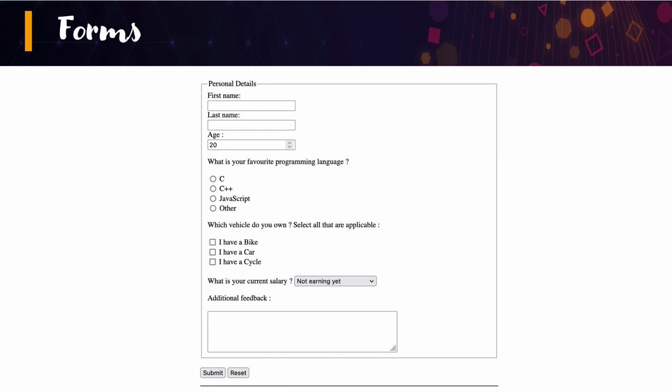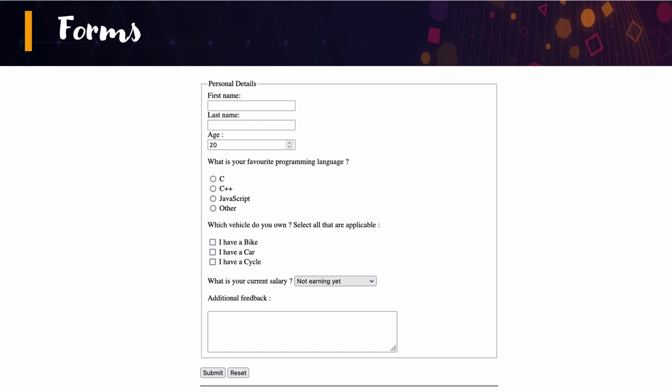And then there is a question on which vehicle do you own. People can own multiple vehicles, so there are multiple options here. There is a bike, there is a car, there is a cycle, and then there may be other options too. And then there is a question on what is the current salary. And then you can see there is an option for user to select, and there is a default option there as well. We'll talk about what this is in a moment. And then there is a blank space for user to type in any additional feedback that they want to submit back to the server. This is a typical or rather simple HTML form which can easily be put on a paper. It can easily be counted as a paper form, right?